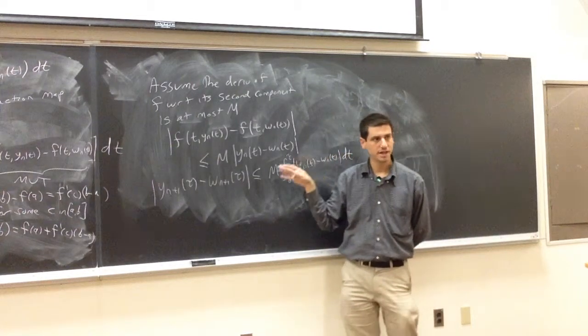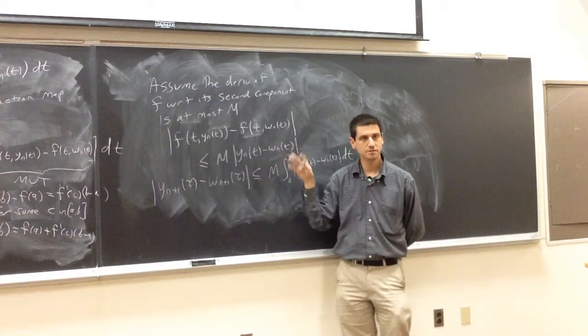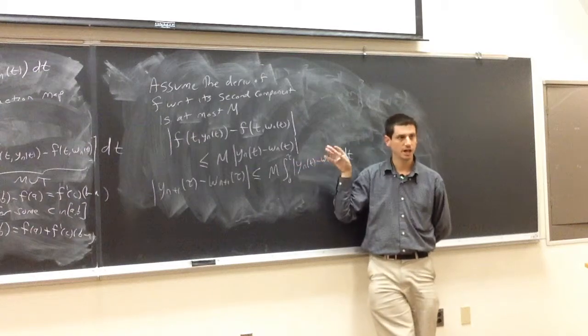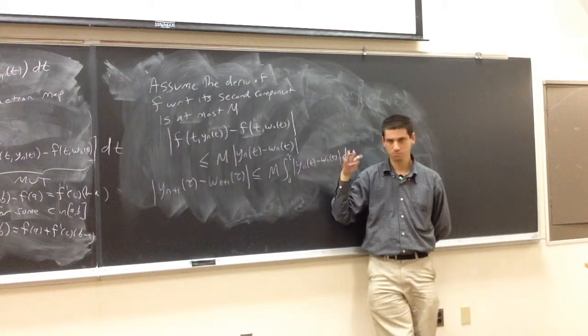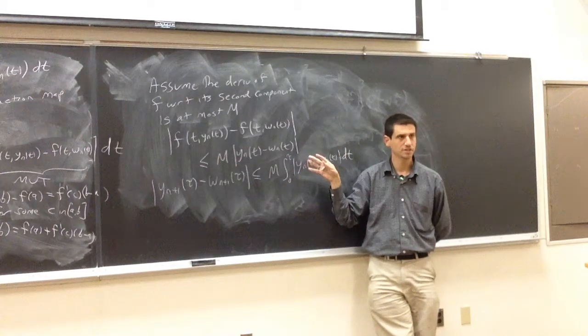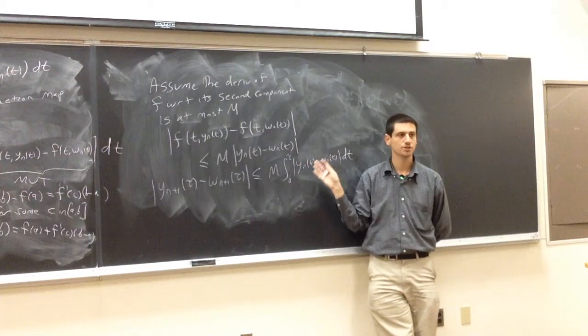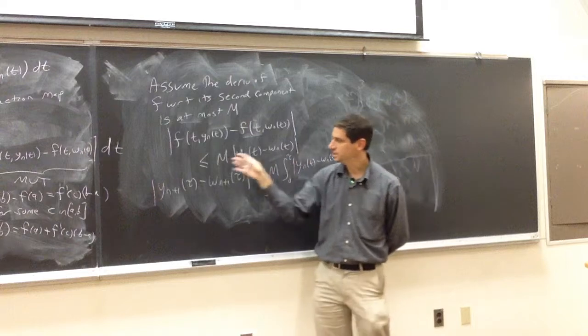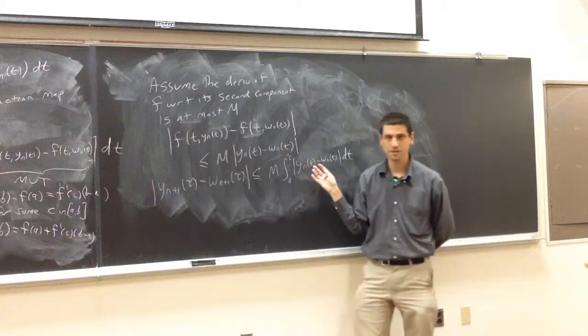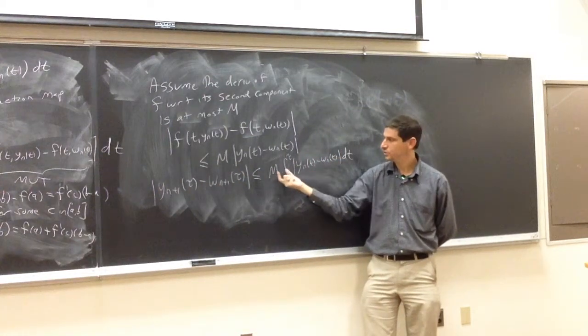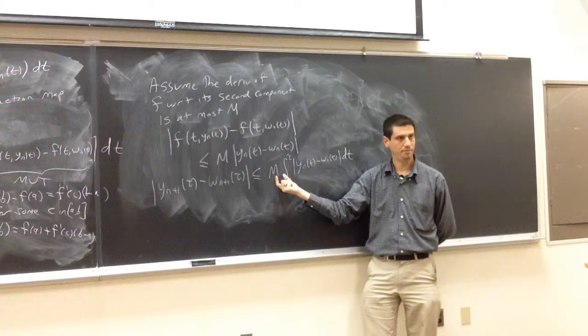So I'm going to stop the analysis here. If you want to see the rest of the steps, I've written them out clearly. I've posted it online. I'll double check and make sure that the links are working. What I want to do is enough so you can begin to see the contraction map coming in. You can see it representing itself on both sides. And now you can see that we're going to want some conditions on m.